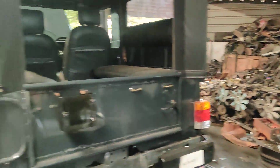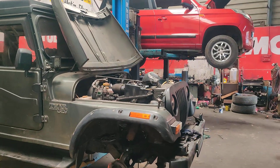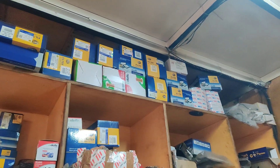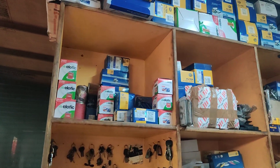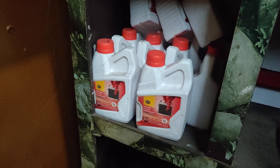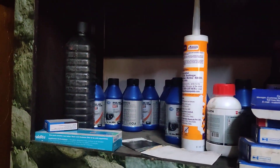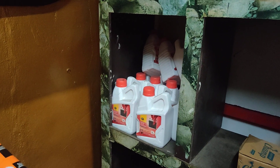For any queries, you can WhatsApp us on our WhatsApp number: 9886679617. We have oil filters and air filters readily available in stock at our workshop. We use Helix lubricants which are available with us. You can also see gearbox oil and brake oil — all available in-house in stock.